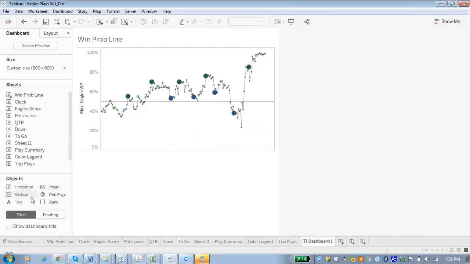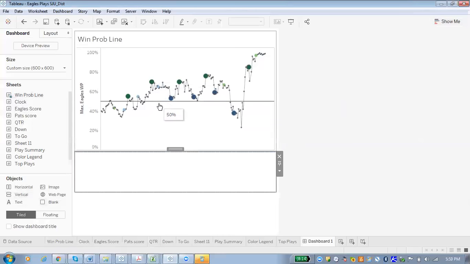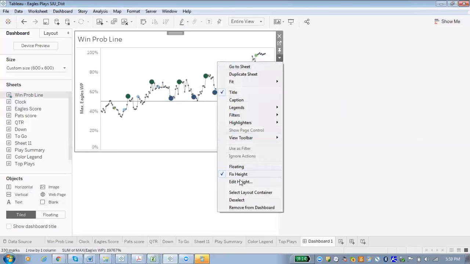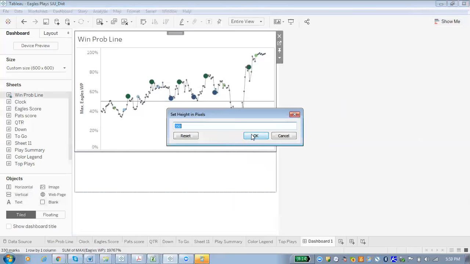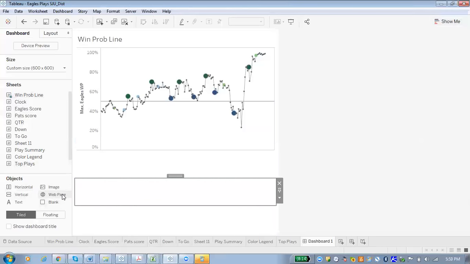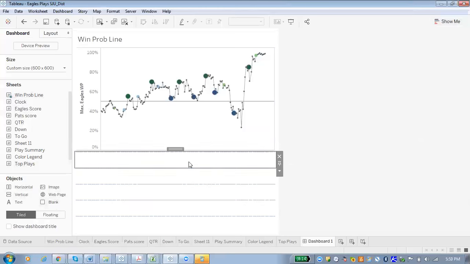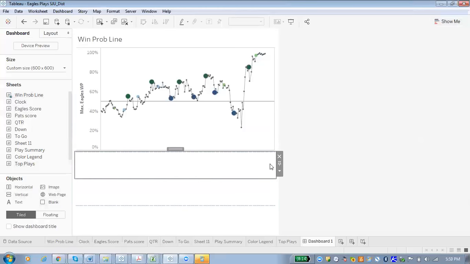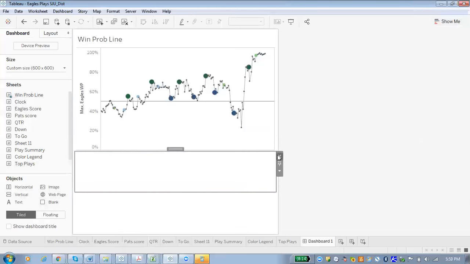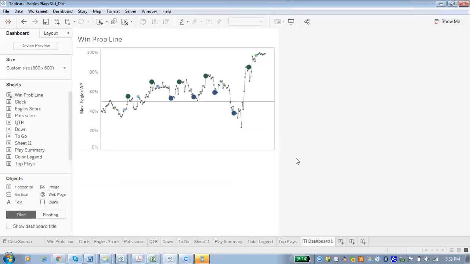And basically, like I said, if I drag another sheet into the container, it's going to cut these guys down in size, but it won't impact my 350 because that height is fixed, right? So if you come down here on the side, you can say fixed height or edit height. When you edit the height, once you hit OK, that becomes your fixed height. So again, no matter how many sheets I throw in here, you'll see they keep dividing up, but it's not impacting my fixed height. All right, so don't do that. We'll leave one in here because we'll see how much space we need for the container.